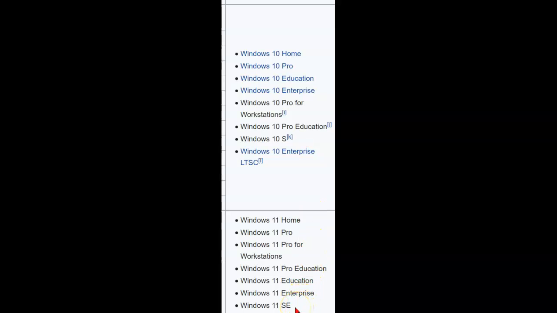Windows 11 has one called Windows 11 SE, which is a very lightweight educational edition. It's like the S Edition, except it's S Educational, and it's for very, very lightweight computers that you would use in a classroom, for example, or have your students have. You can't install anything. You have to have an administrator who's authorized to install things, and in many cases they can only install what Microsoft has approved for them to install. So it's a very, very limited version of Windows 11.